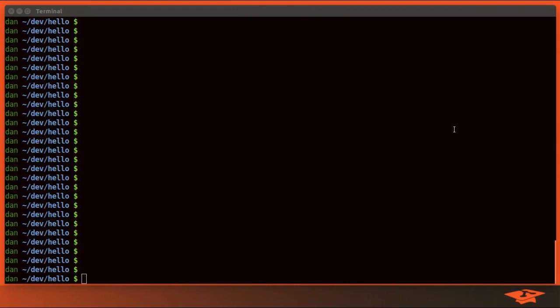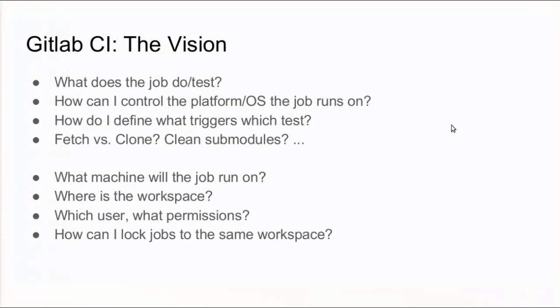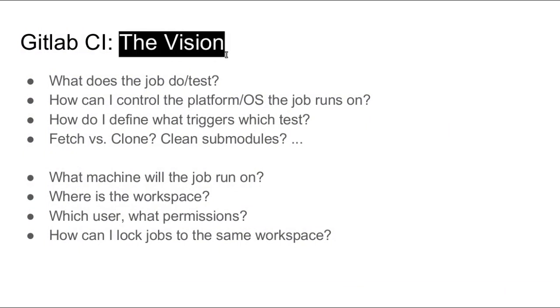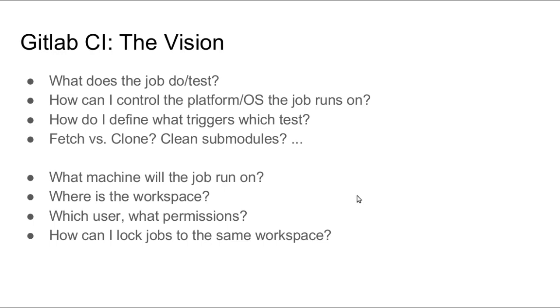Okay, let's go ahead and get started here. We're going to talk about what I call the vision, and this is essentially the architecture of Gitlab CI, how the runners are designed, and how the user interacts with it. So there's a lot of big questions when people are talking about how to use continuous integration. Which, by the way, if you haven't watched my introduction to Gitlab CI video, please watch that first. We may lose you on some of the terminology and some of the concepts here if you haven't already seen that or are not already familiar with Gitlab CI.